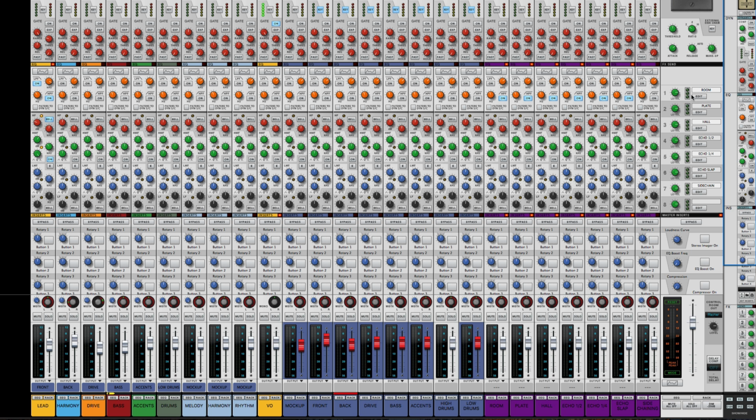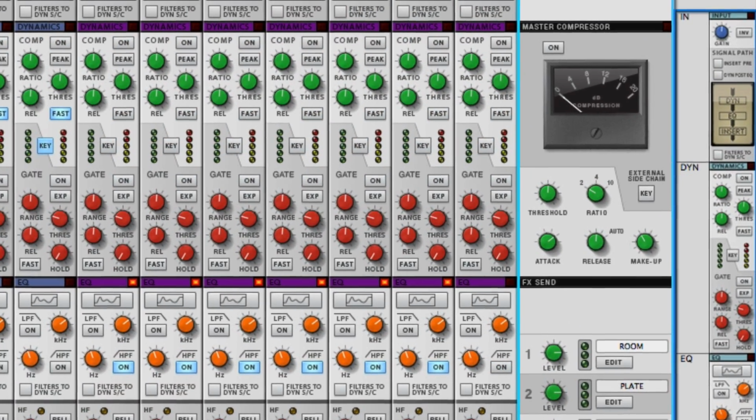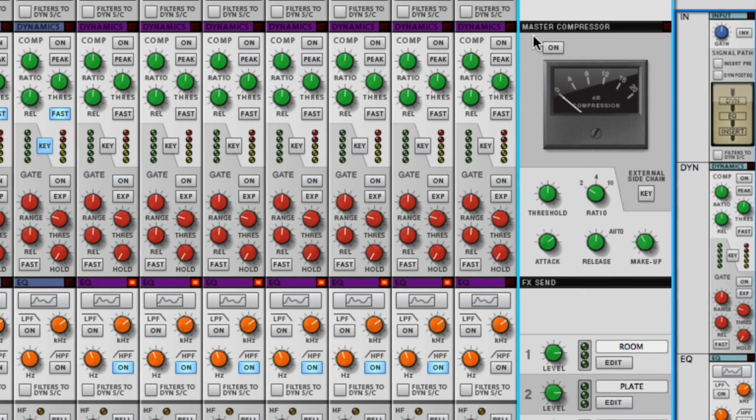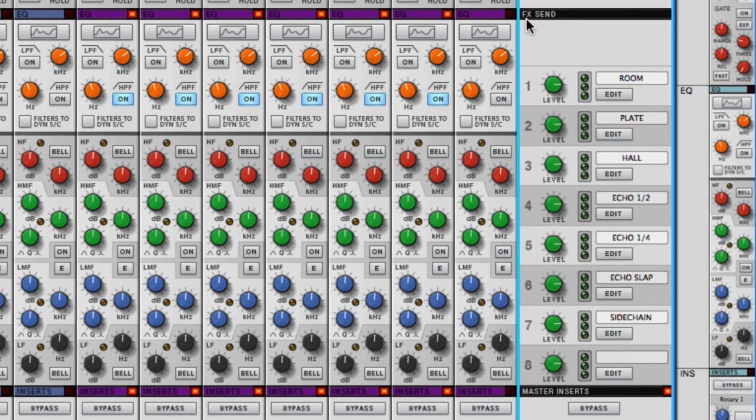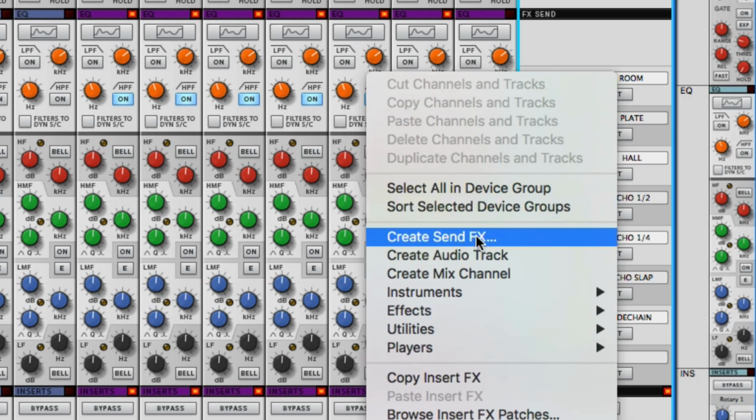Alright, so those were the channel strips. Now to the very right is the master controls of the mixer. First you have the famous master compressor. Turn it on here and dial in the settings you want. I recommend to keep the compression up to around 4 dB. In my experience, that will keep the sound of your mix open while still getting the added warmth and character of the compressor.